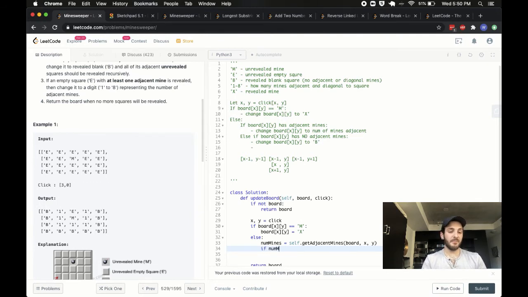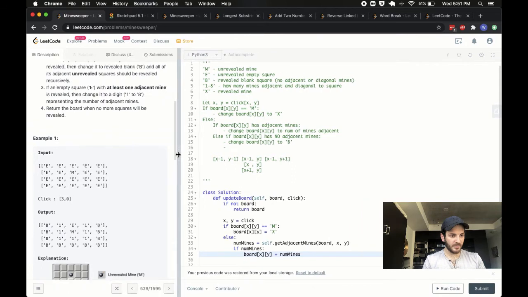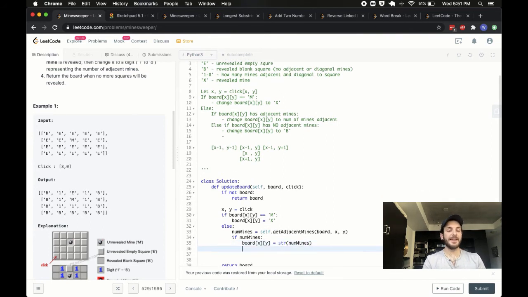So if num mines, basically if it's greater than 0, this is gonna return a truthy value. Then we say board of x, y is not just equal to the number of mines, but rather, in our output, you can see that we've got to return it as a string. So what I'll do is I'll wrap that around and say str, so we return it as a string. Okay, again, nothing too fun here just yet.